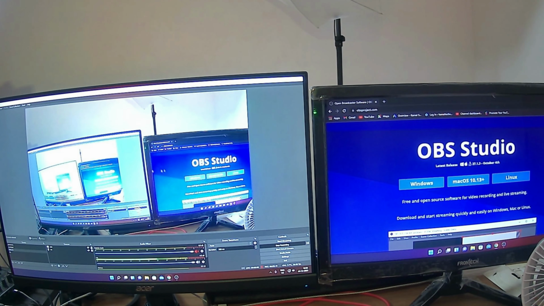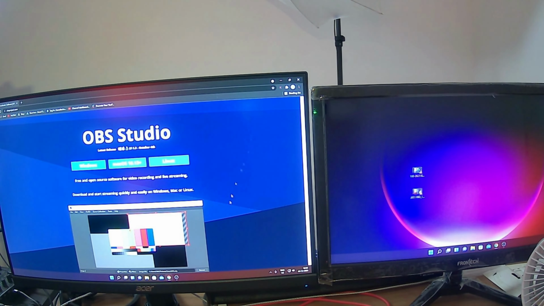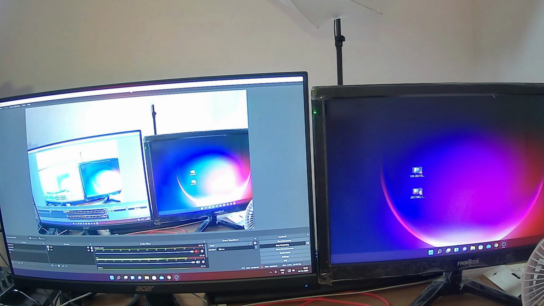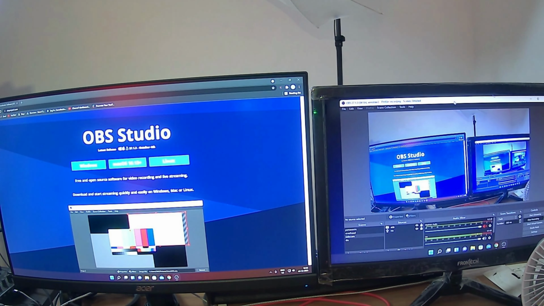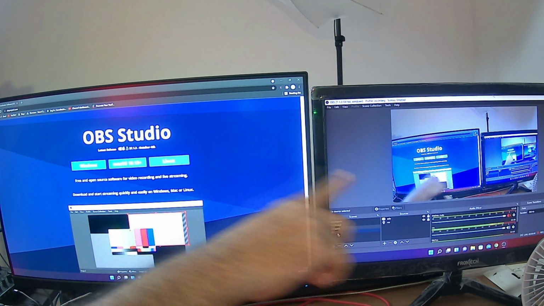All you have to do is, I'll just go to my tertiary camera. I'll show you something over here. If you go to the tertiary camera, you can see that both the monitors have something. So in case you want to play a game or do anything like that, bring it to the main monitor, whatever you're going to do. And this OBS Studio, I'll be taking it to the other monitor. So you can see both are present now.